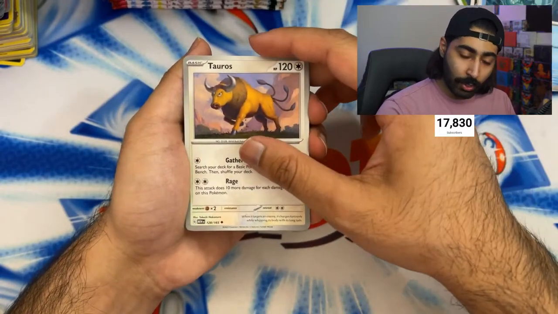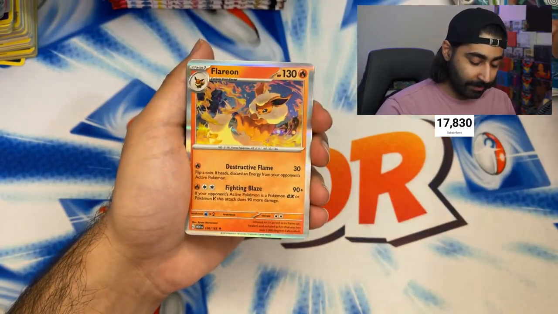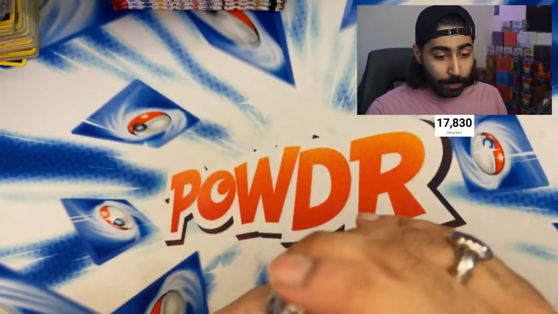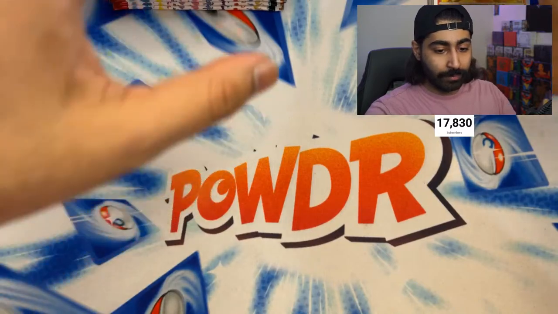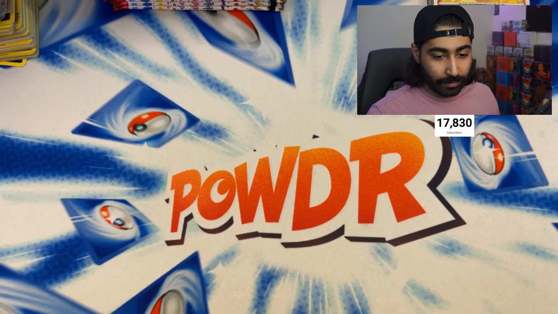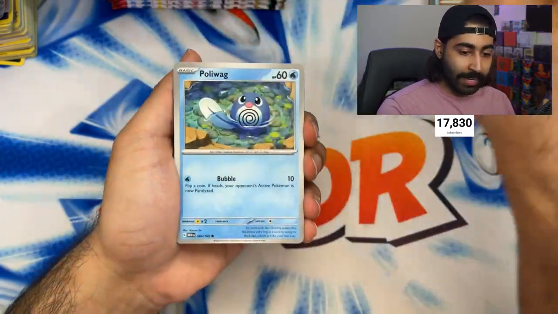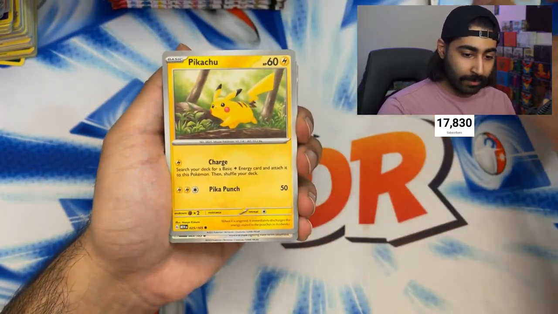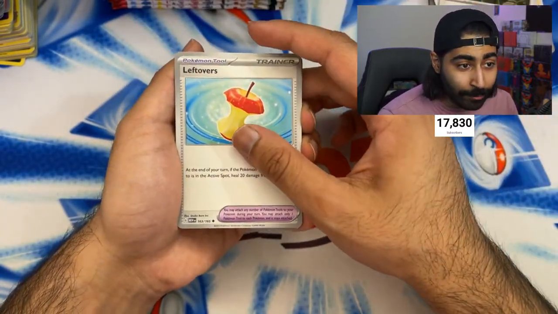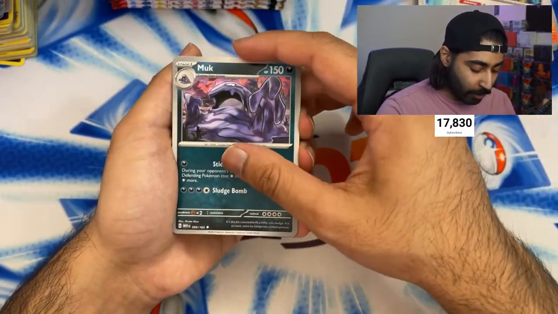Omanyte, Tauros, Caterpie, Poliwrath. There we go. All right. First 2 packs, nothing. Kat, don't try to explain anything to me, Kat. There should only be one Cubone based on lore. Exactly. 151 is rough. It's fine. Let it be rough. So that way, when we get the God Pack, it'll taste that much better.